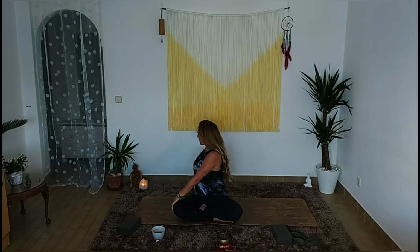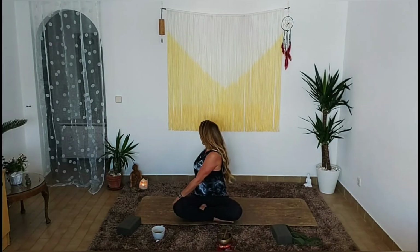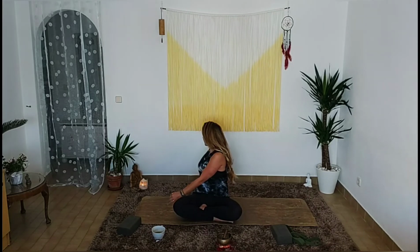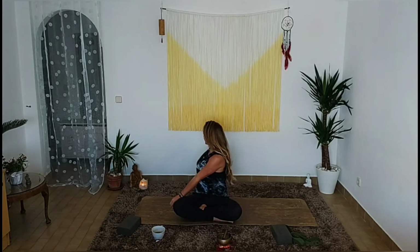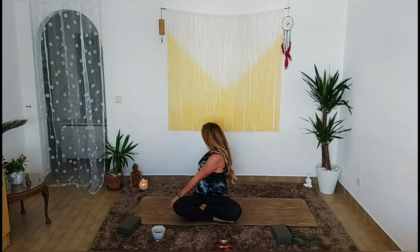So we're going to rotate from the belly, then the rib cage, then the chest and shoulders follow, and then we gaze all the way back towards that left shoulder. Inhaling to lengthen the spine, exhaling to deepen the twist. Good, on the four, inhale to lengthen, exhale to twist. Inhale to lengthen.